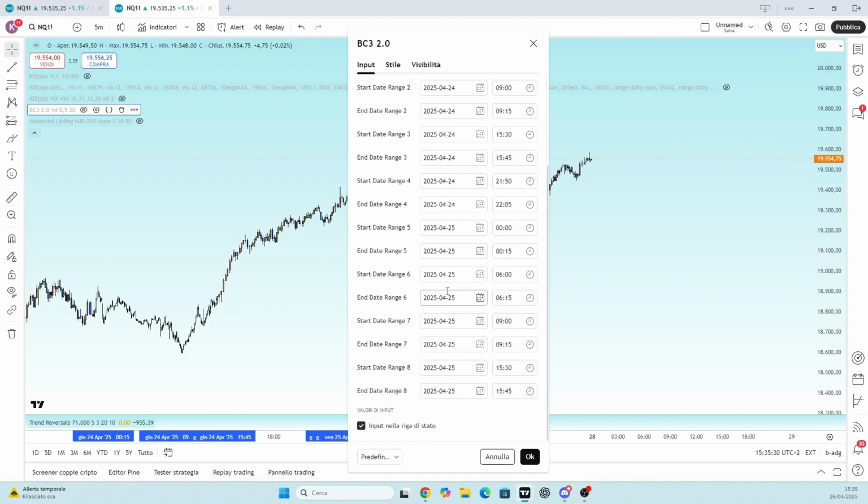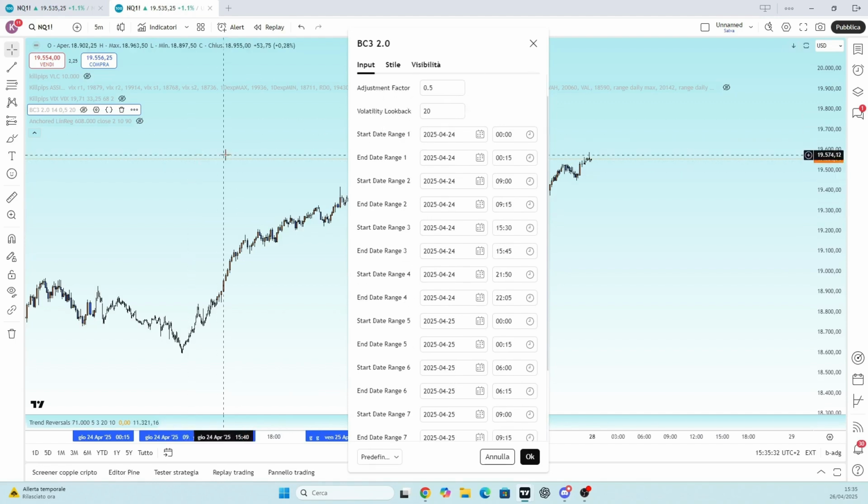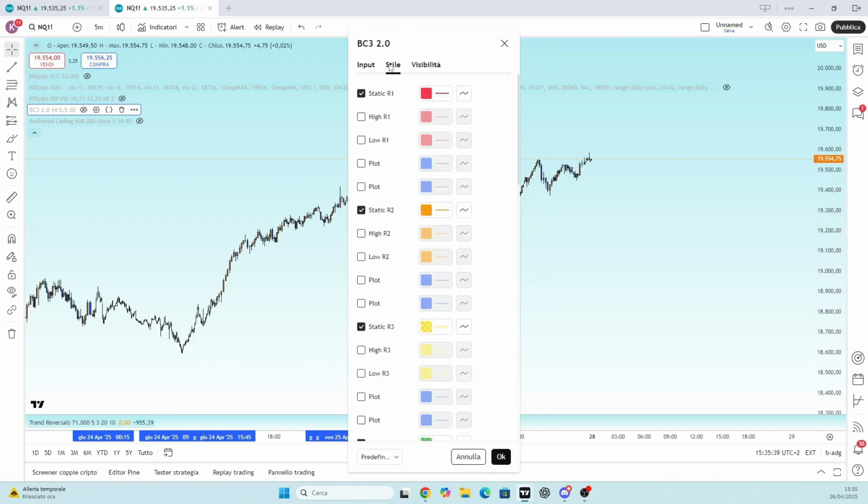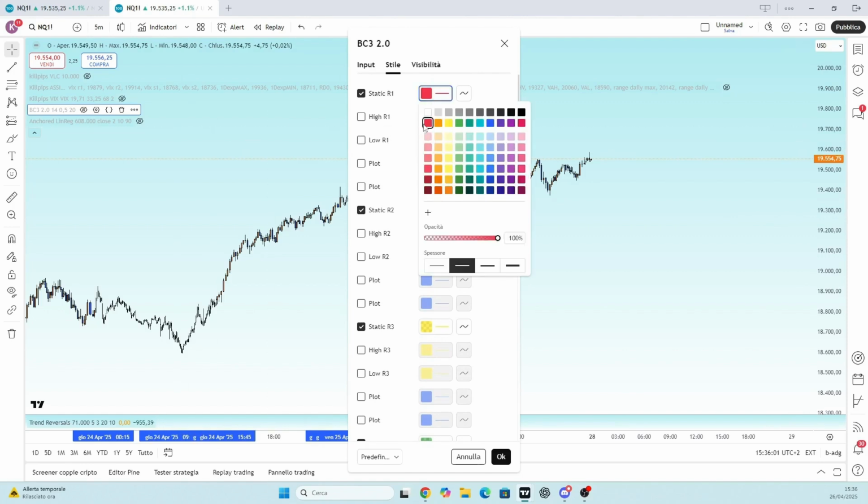As you all well know, in addition, this version will draw it on the chart. In practice, not only the static line of BC3, but also the minimum and maximum level of the reference range of the BC3 level. And it can also color this area with a horizontal background. In short, I found this sector with gradient colors, starting from the first one, reaching gradually.